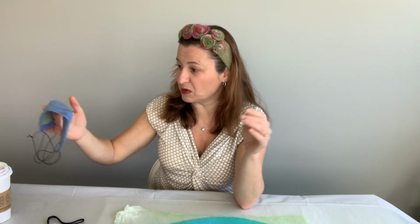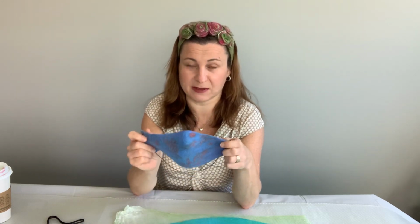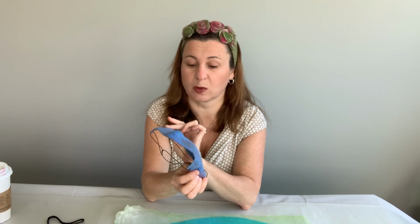So I was asked to record that video, so somebody who wants to do this popular item can copy and do the one for themselves. So it's a mask, which fits perfectly on my face. It's made from merino wool, very fine wool.